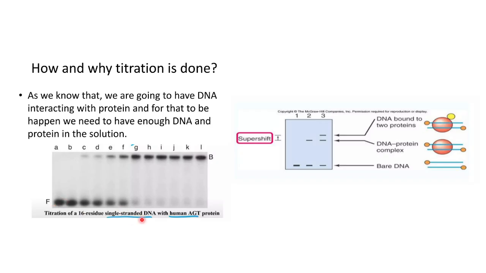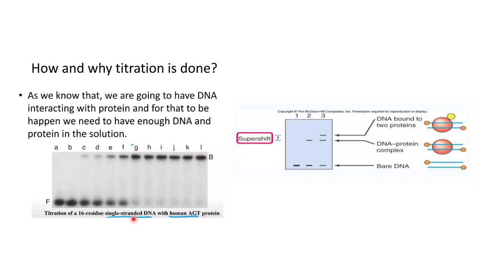So the DNA, this is the free DNA. With the increasing amount of protein, you see that the bound complex is also increasing. First of all, we had a situation where the protein concentration was maybe low, but as we increase the protein concentration, you see the bound fraction to be more. So how do you calculate the KD from here?